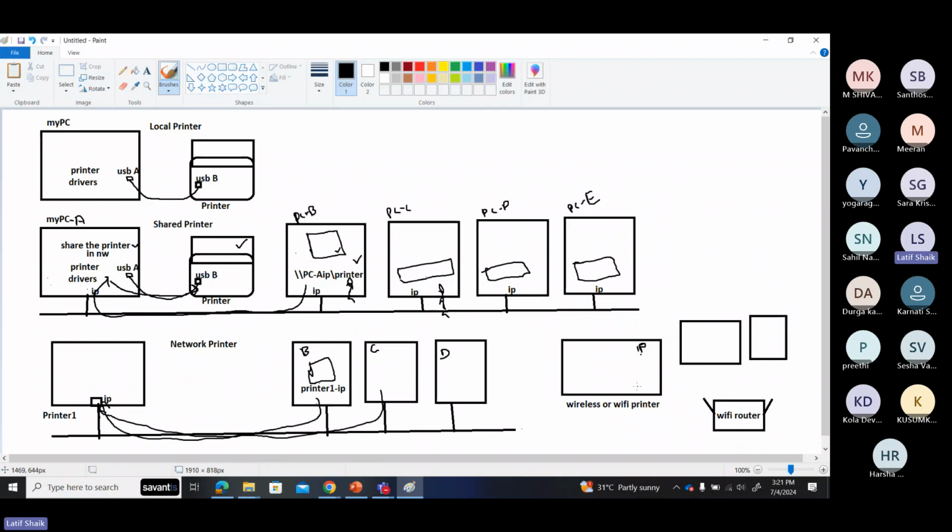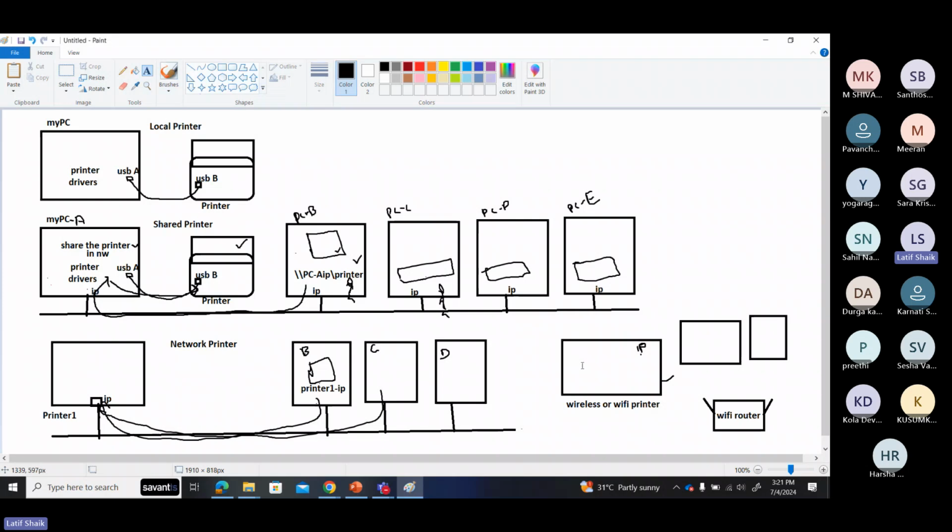You can access this Wi-Fi printer just like a local printer by connecting with a USB cable, or wirelessly.